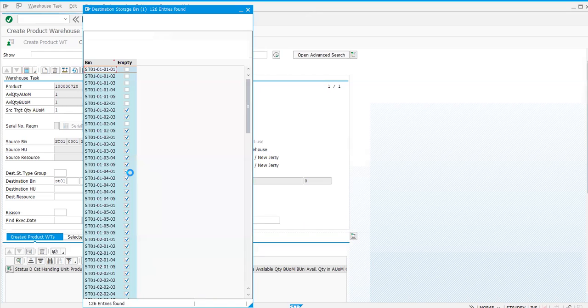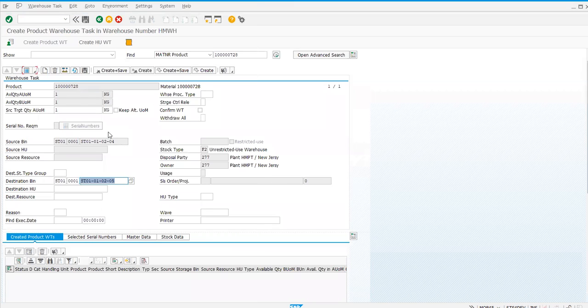So if you want an operator to pick up the product, once you create the warehouse task, the system will create a warehouse order. If the operator is assigned to a particular queue, and based on the criteria of the warehouse order creation rule, the system will assign this warehouse task to a particular queue, and the resource which is assigned to it can process it later on.